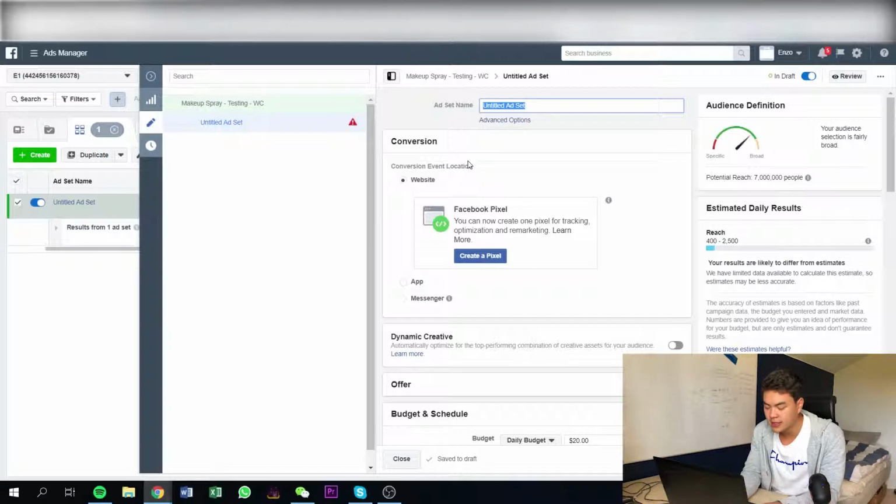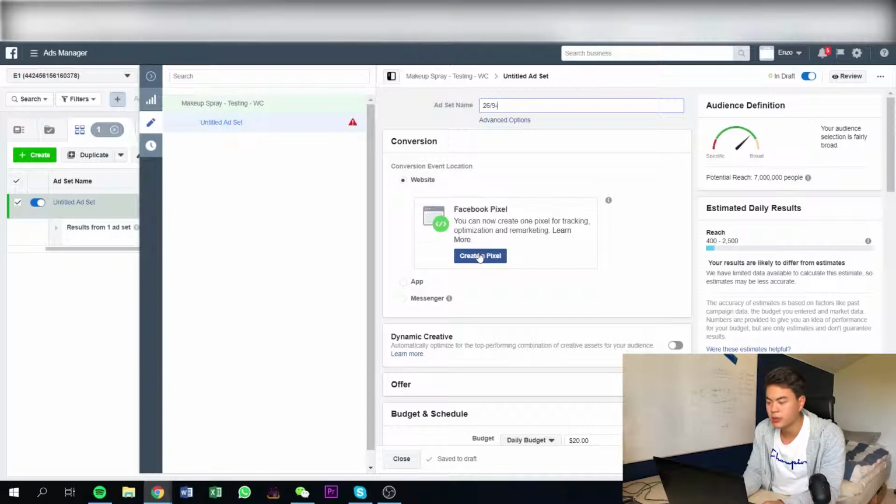I always start out by naming the ad set. So starting with the date, today is the 25th, but I always schedule my ad set to start at midnight the day after. So if it's the 25th, I'm going to schedule it to start on the 26th at midnight, so it gets an entire 24 hours the first day. If you start your ad set at the end of the day, there's a risk that you might get a bunch of cheap traffic that is just basically trash, because Facebook aims to spend your entire budget during the day. And if you start your ad set with 6 hours left on the day, Facebook will basically just do everything to spend your money on those 6 hours, and the quality of traffic becomes worse.